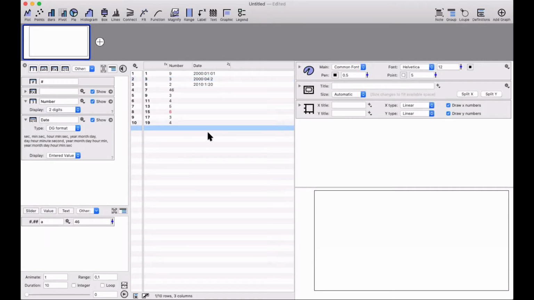I don't have any red showing me that there are any errors here. But again, I can display this differently. If I wanted to change the display, I can go into any of these, and this is just a format statement. It's not changing anything about the underlying value, but it allows me to very quickly change what the date looks like to whatever my preference is.